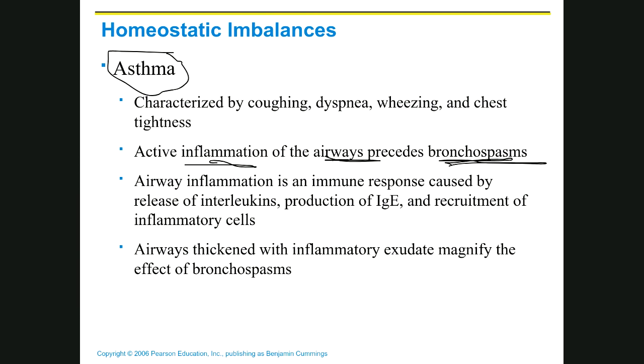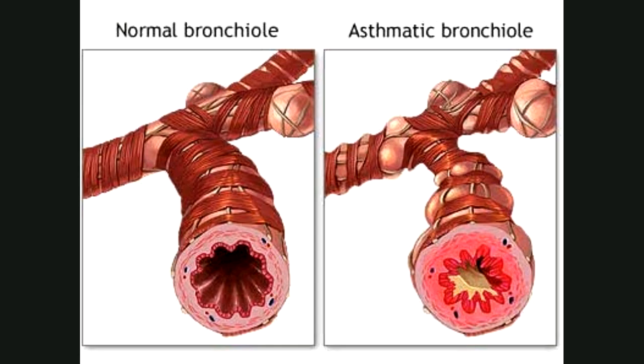So remember we had blood vessels, and we said that if you constrict those, it's called vasoconstriction. Well, we have tubes in our lungs, the bronchi and the bronchioles. And if those bronchioles spasm, we get bronchoconstriction. And so bronchoconstriction is going to cause this to happen. It's going to close up until we only have just a little opening in the middle. And so if you look at it, it looks like this.